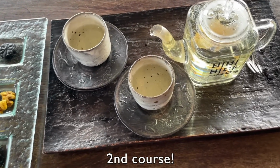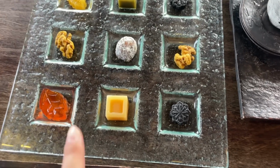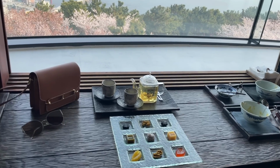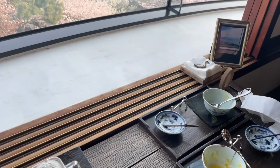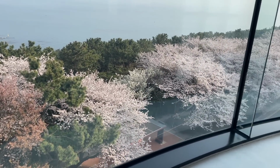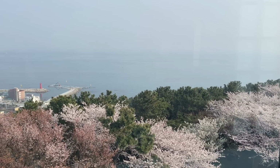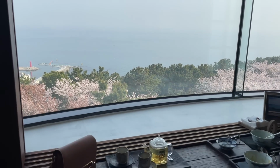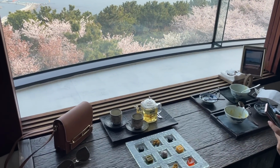So we've got some tea and we've got really traditional Korean dessert as well. These are yanggaeng and the presentation is just on point. So we finally moved to a window seat. Some people left. We finished part of our dessert already. But look how beautiful. We have the cherry blossoms and again, not a very clear day, but you can see the water. Really, really nice place, and the dessert is really nice too, so highly recommend if anyone comes to Busan.